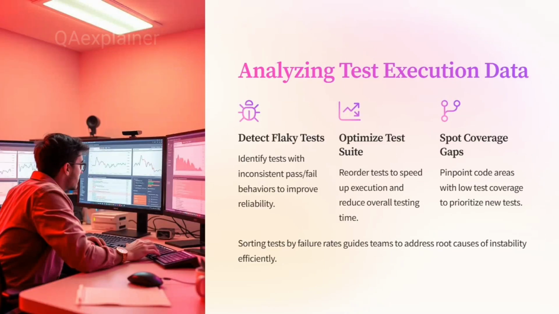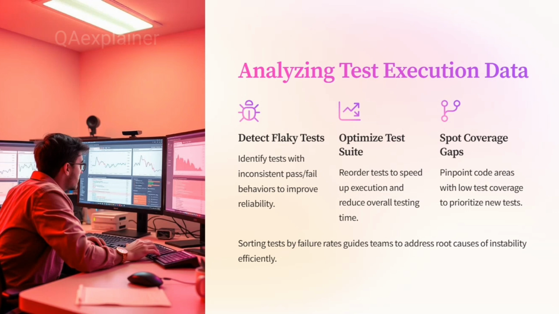Then how can we analyze the test execution data? For this, we need to detect flaky test cases. Flaky test cases are the test cases that are inconsistent, where the outcome is random and we can't predict whether it will pass or fail. Sometimes it passes, and sometimes it fails. So this behavior is random. Such cases can easily be detected by this data-driven approach, and it actually helps the overall reliability.